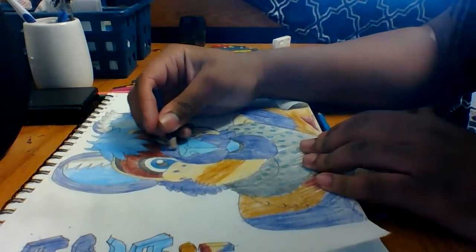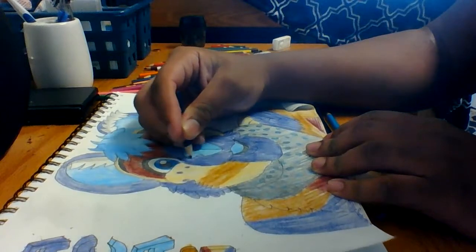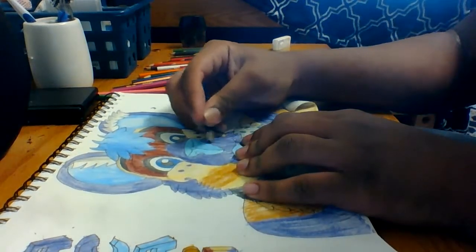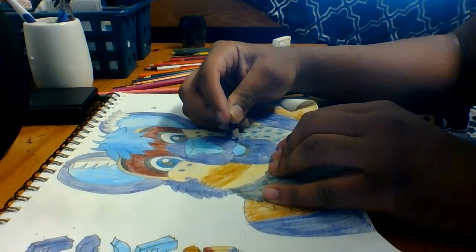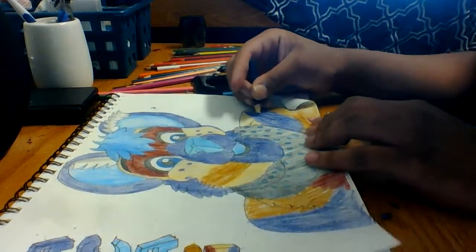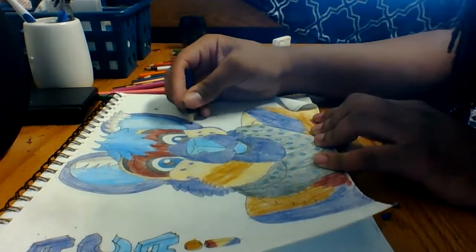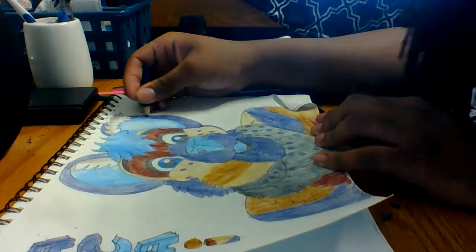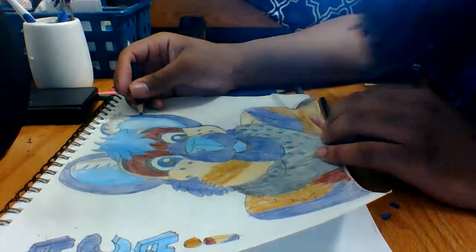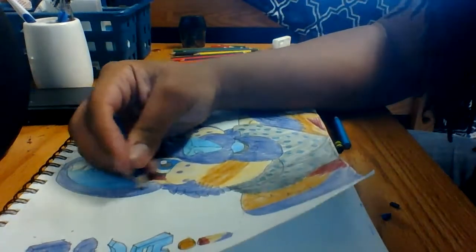All right, I'm going to do one last go over. Making sure I have colors correctly right here. Proportions are tough at times. Yes, they can be.